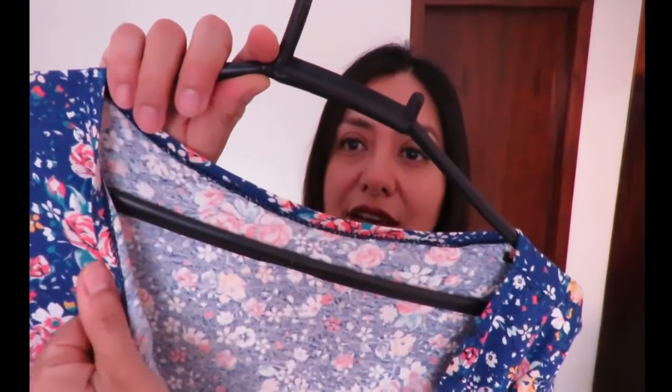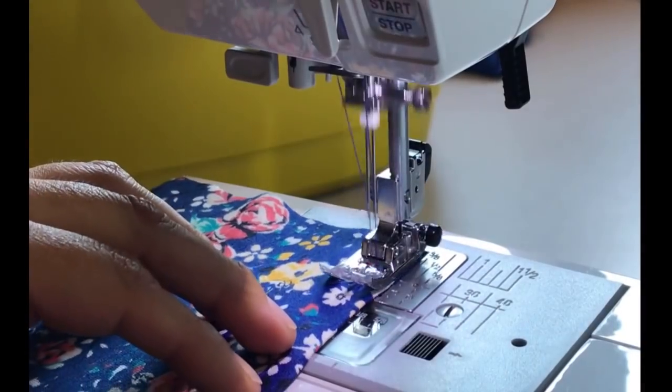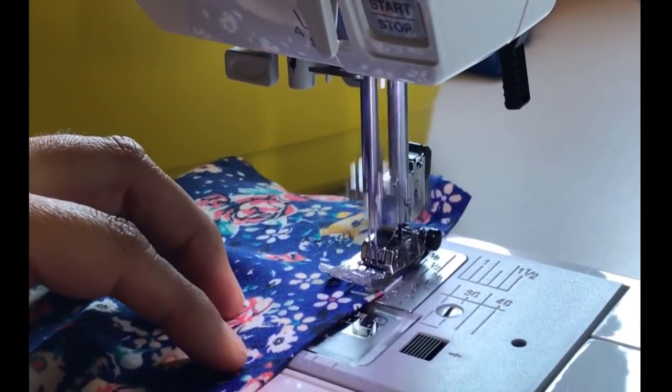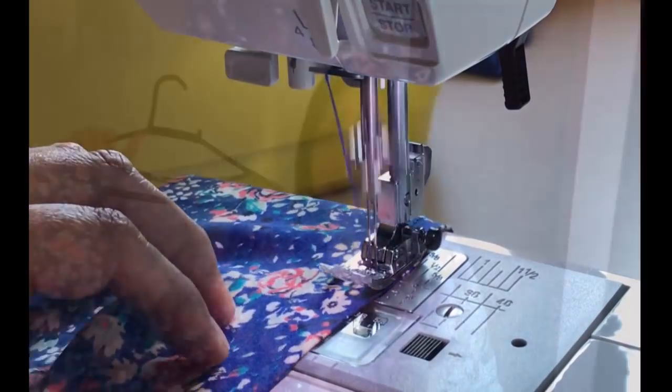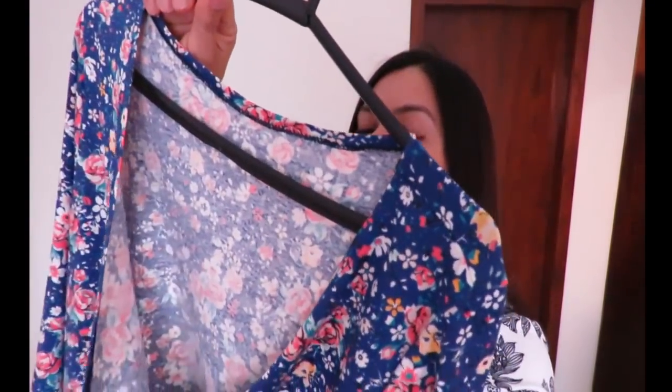and that is why this type of neck finish was okay, which is just overlocking, folding in, and twin needling. I don't know if you can see the twin needle stitching, probably not. Because this is a medium weight knit, it took this technique very well. It's not gaping, it doesn't have channeling or any weirdness. It lays really nice, and it looks nice and professional. I believe because of this fabric. I think if I'd gone with a thinner knit, it wouldn't have looked very good.